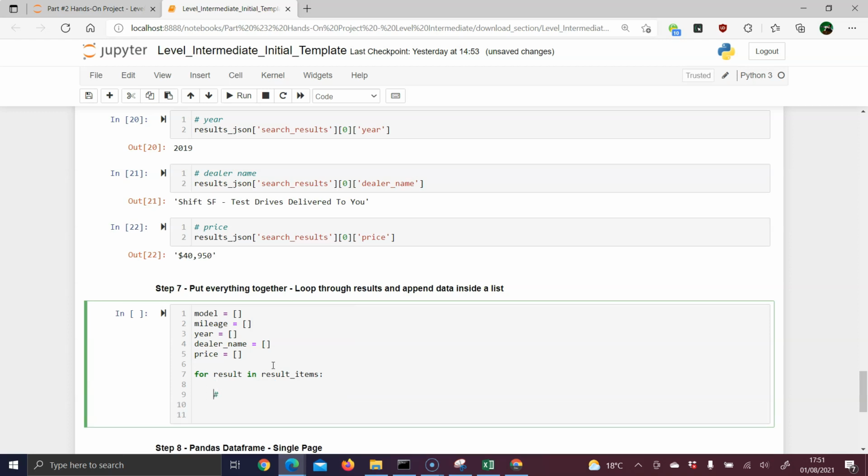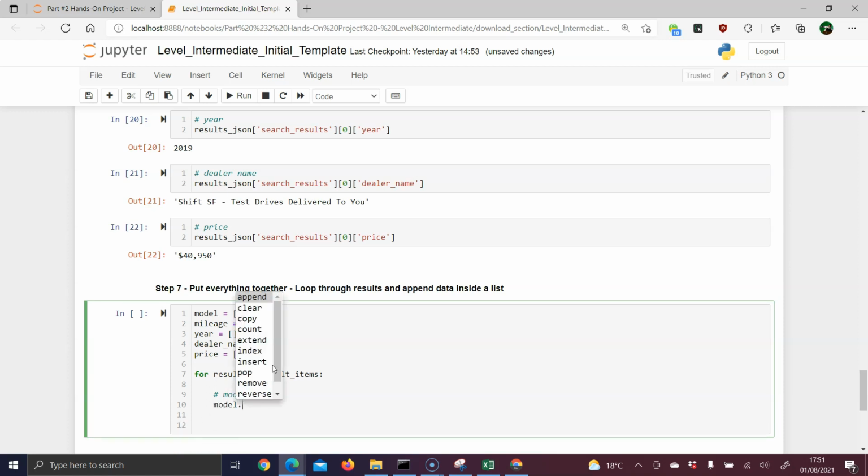First, I want to provide a comment, so next time you open this notebook, or someone else opens it, this person or you will directly know what this is about. So this is the model, and we want to append our result inside this model list. So model.append result, this is our iteration variable from here.